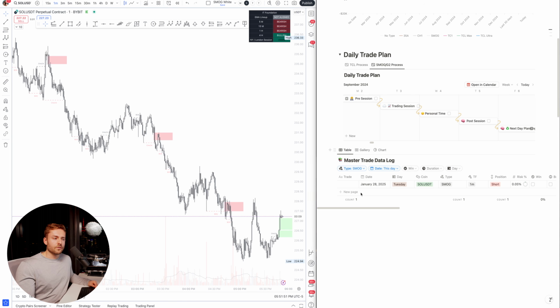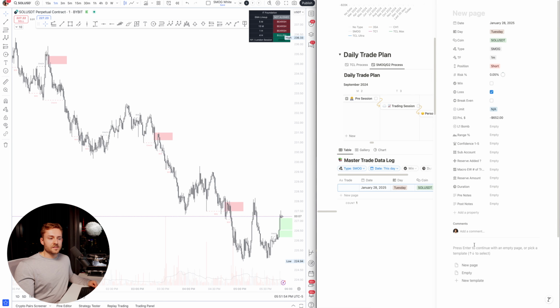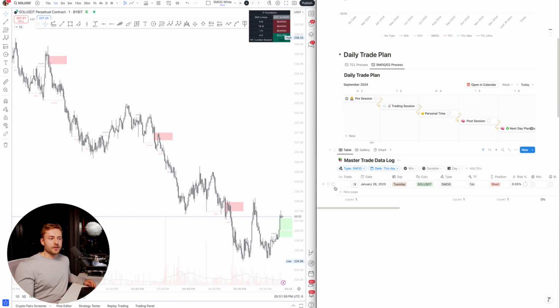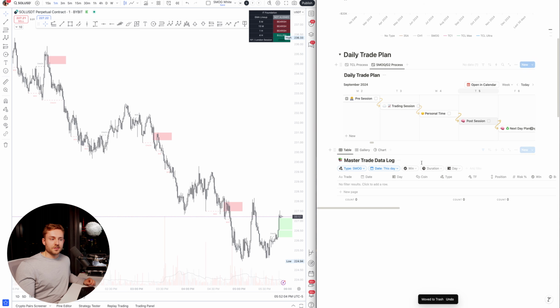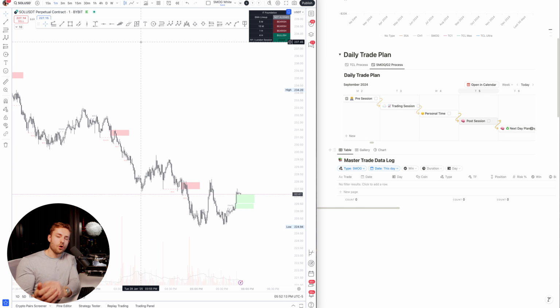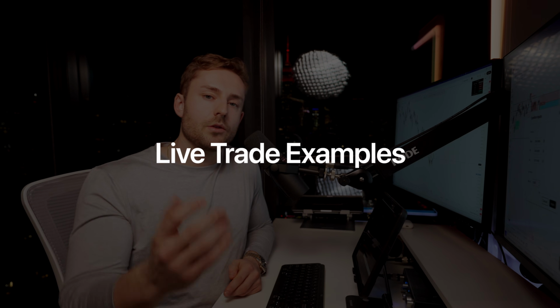So once again, I would go over and add all of that into my journal, open this up, take a screenshot, drop it into my trade journal. And now I have a step-by-step process that I follow, a way to manage all of my trades, overview my various trades to be able to follow this on a routine basis. Let's take a look at a few other examples now.